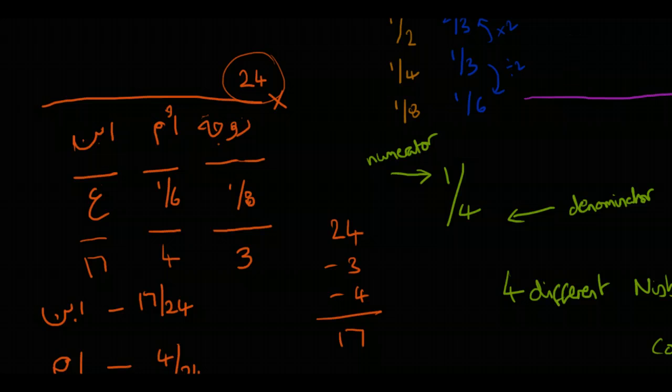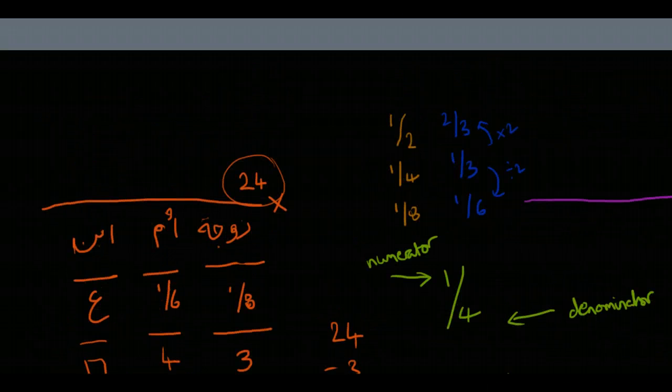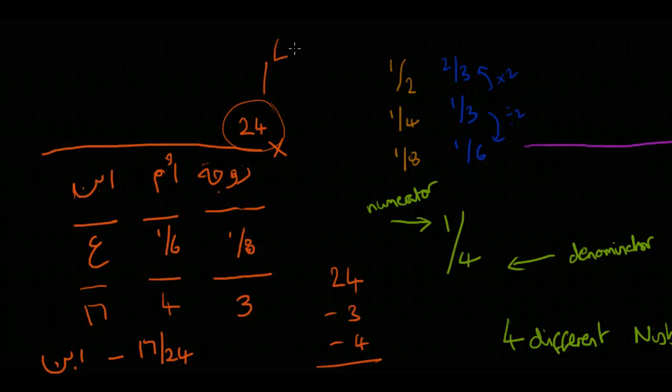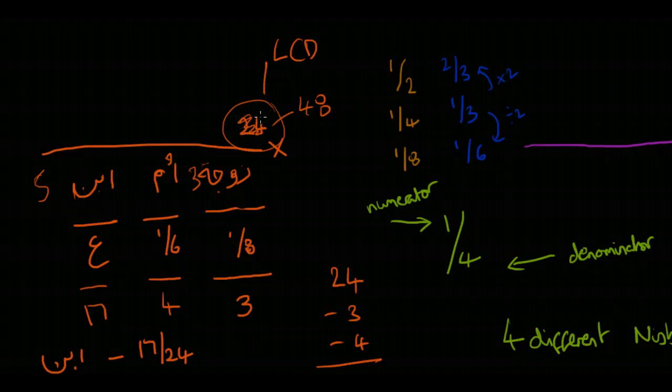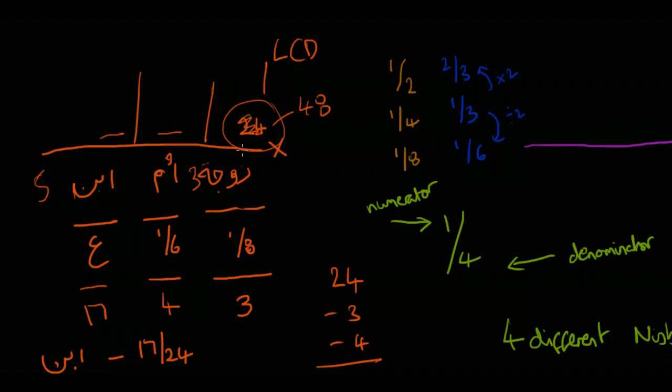And one final point to mention is that it's called the lowest common denominator for a reason. We could have placed 48 in this box, so instead of 24 we could have put 48, and the calculation would still have worked out, but these numbers would have been doubled. And as you will find out later, when we have multiple beneficiaries, say we have 5 sons, 3 wives, then these numbers up here are going to become very big. There's going to be additional numbers here, and the calculation is just going to become a lot more messy.